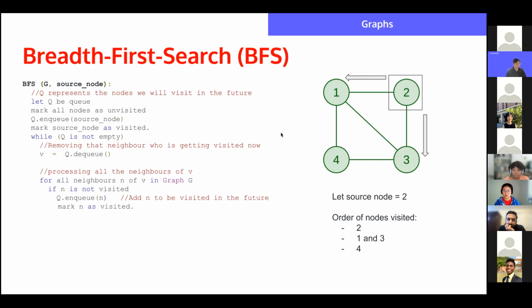You would again use a queue. So I would initialize my source node to be the only thing in my queue. And then I would loop through my queue until it's empty. While it's not empty, I see what was the last thing I visited, which was the 2. And then I add all its neighbors to my queue. So from 2, I would add 1 and 3. And then I would visit the next neighbor in my queue. Let's say it's a 1, add the neighbor, which is 4. And then I've been to all the nodes that I have in my graph.